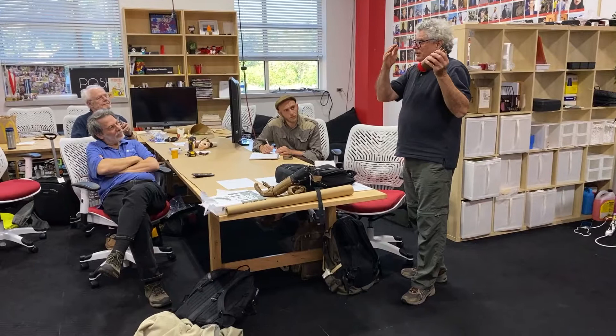Between their new makerspace and their engineering department, who want to improve the design, our hope is that we can get a very functional, effective, and good-looking device. The aesthetic is huge for this culture — that people are going to accept and be able to use. Anyway, that's where I'm headed. These are the devices I'm working with.